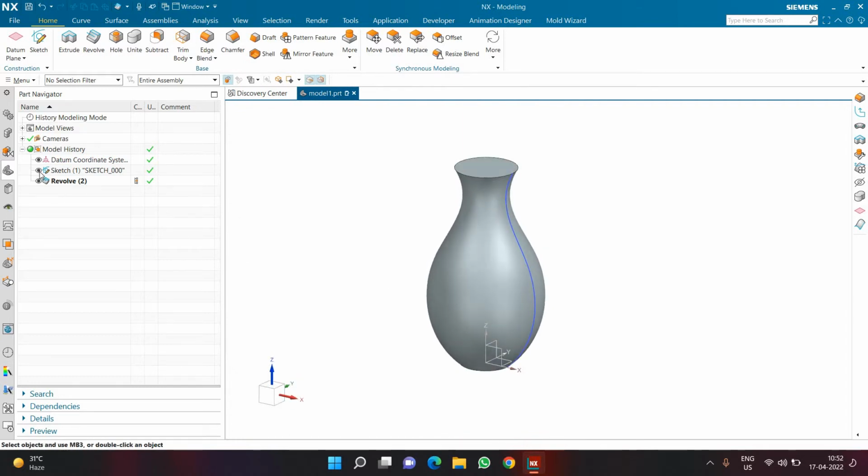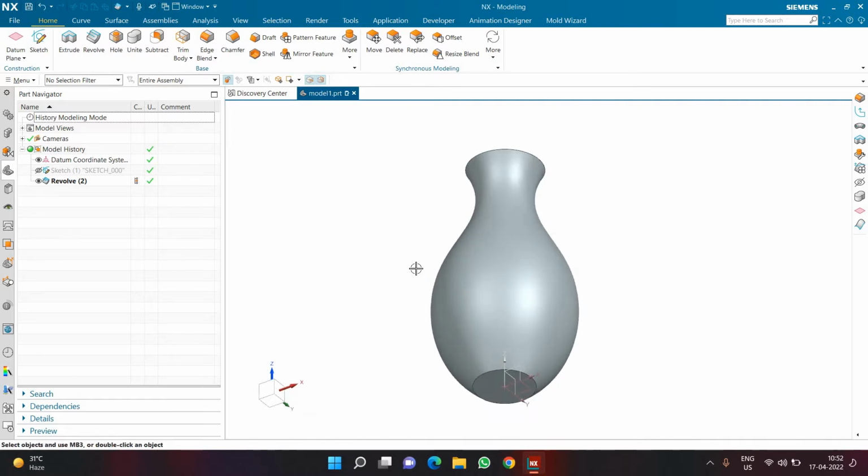Now I can hide my sketch because the use of the sketch is done, and now I have to create some datum planes. I'm going to use a command called variable offset face, which you might not be aware of. So please hang on with me and try to follow along so that you can understand those commands as well.